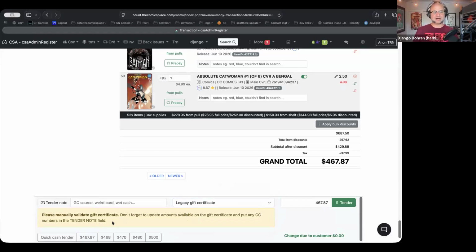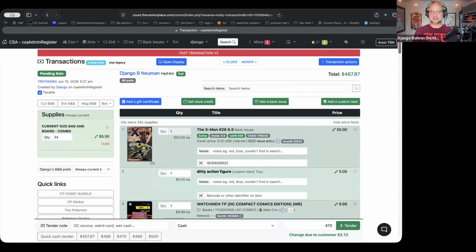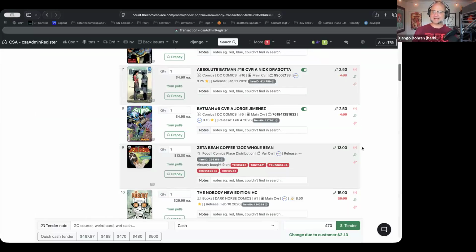And then if you want to do cash down here, it's doing its best guess for the denomination somebody might give you. So the total is 467.87. They might give you $470, and it'll do all that math for you real quick. You can split tenders. You can use any credit card machine you want. You just punch in the numbers and take the money like that. And when you remove items from a transaction, when you click the button, it will put it back where it was. Or if you want to remove it from their pulls as well, you can remove it as a store action or a customer action, kind of like you could in their account.